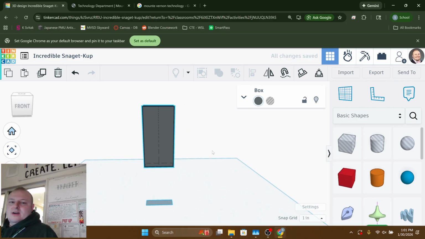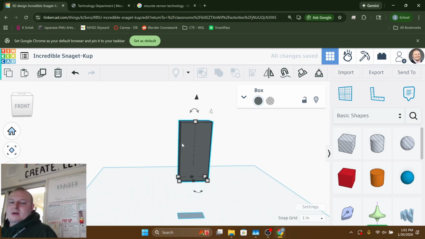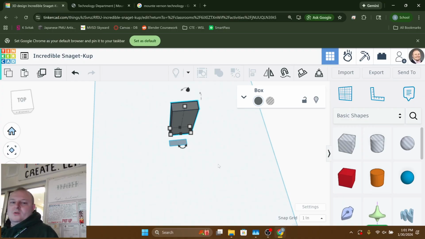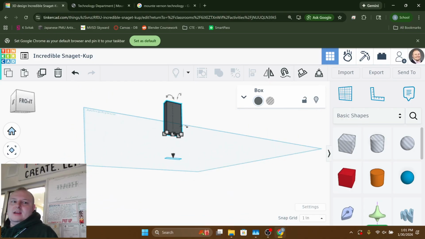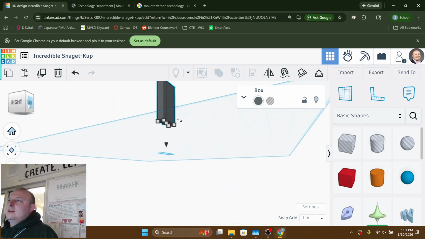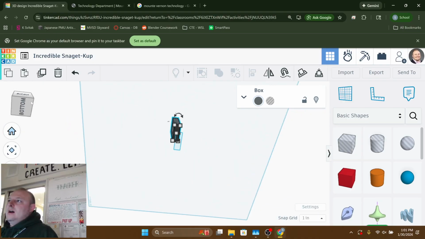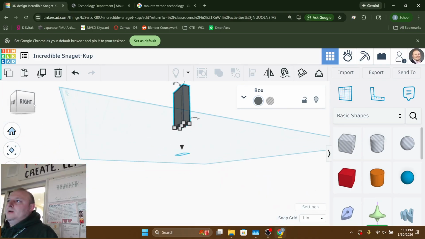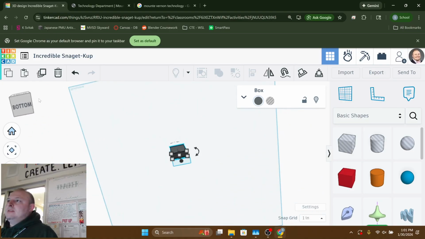Next, I can go different routes. I can focus on the face. So I want to use this as the body, but I can think of the face. So if I wanted to work on the face of the robot, what's cool about TinkerCAD is that you can see how I can grab this. Just like in Blender, there's the X, Y, and Z coordinates. This one kind of makes it a little more simpler. So you got the front, right, back, top, left, and bottom.